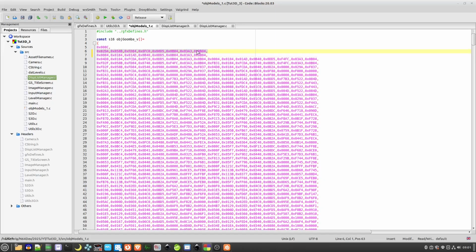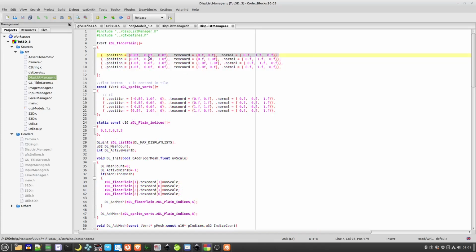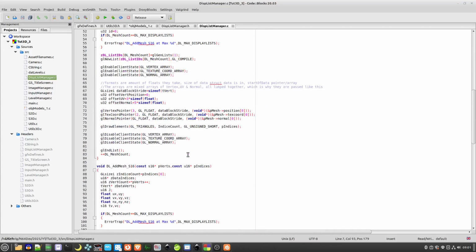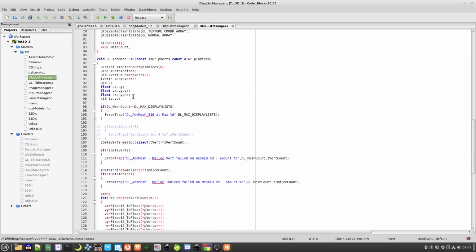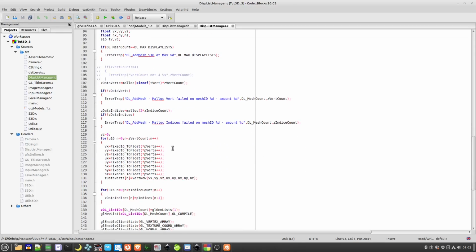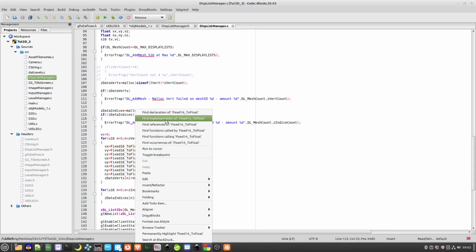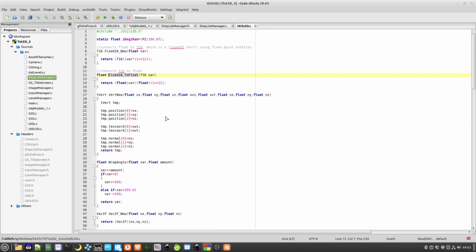These numbers here will be converted into floats inside here and then put into these here. So we use this here.